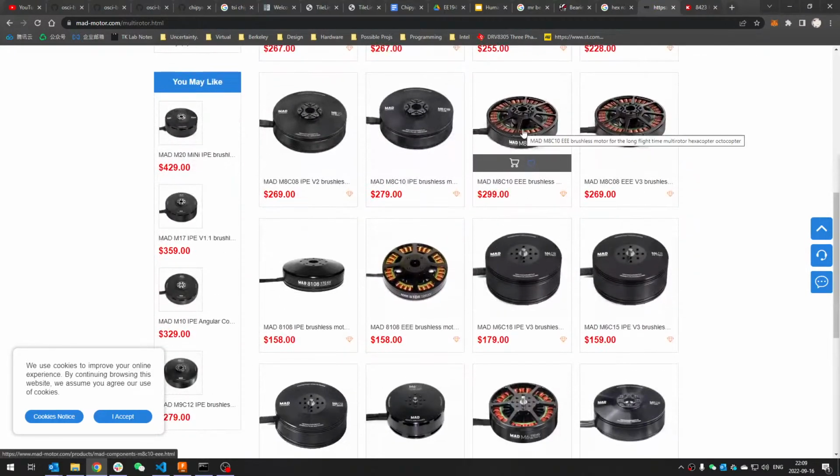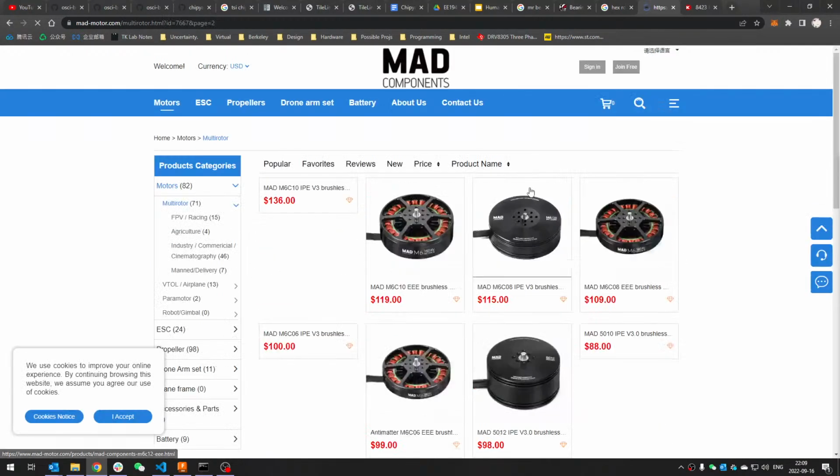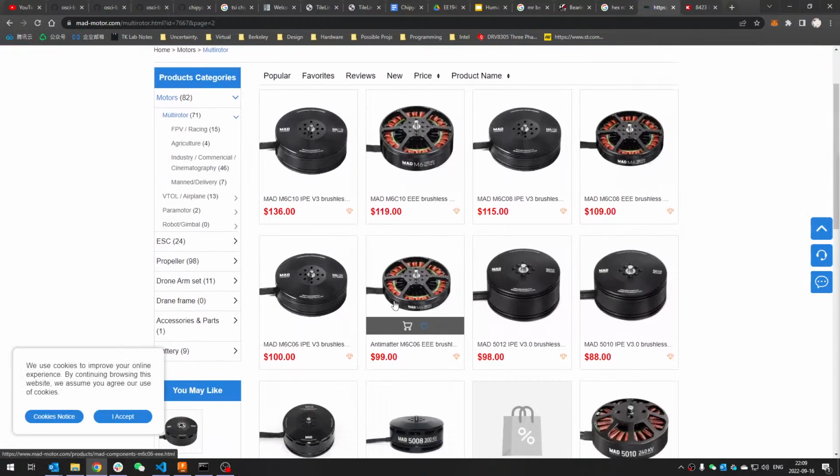But at least these are flat. These are flat, even this is fine. Okay, I'm using this, but a thicker version. So yeah, this is fine. Okay, actually this is not fine.